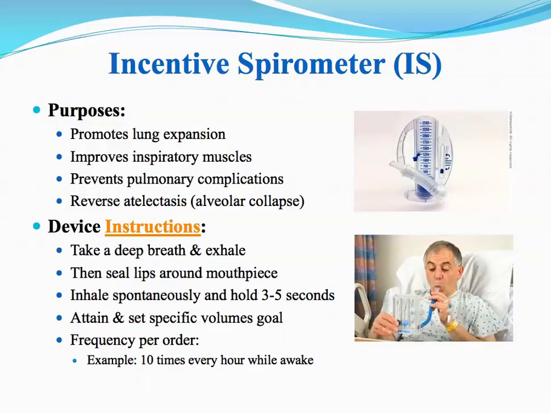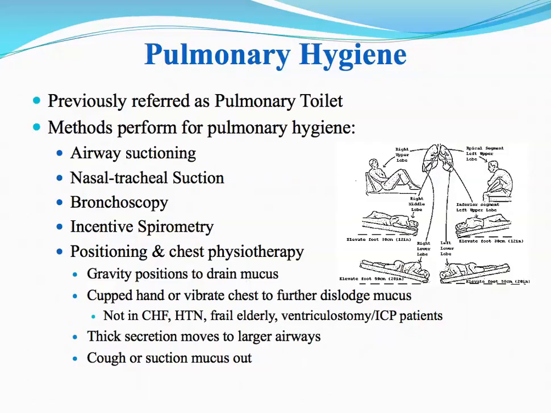With the device, ensure that you are having them do the teach back method because you want to make sure that they are doing it the correct way. They need to be sure that they are inhaling versus blowing into the machine, because if they blow into an incentive spirometer, it defeats the purpose of the incentive spirometer. So you want them to inhale to expand those lungs.